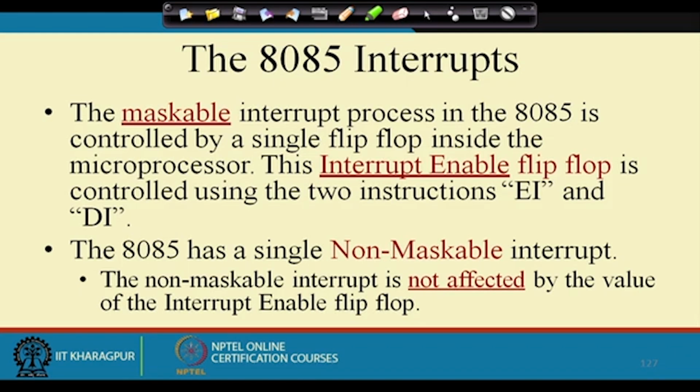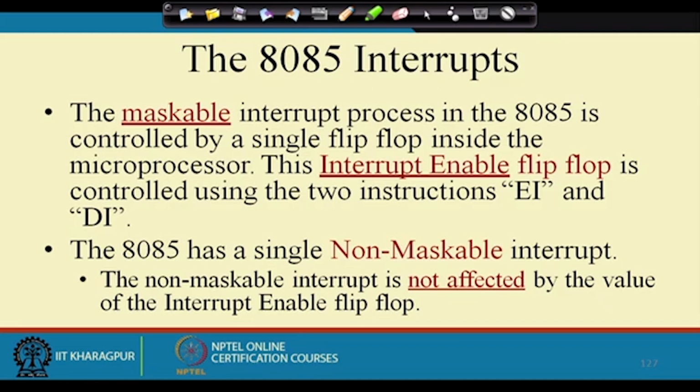This flip flop is not directly accessible by the user, but the user can use instructions like EI and DI to enable and disable interrupts. EI will set it to 1 and DI will set it to 0.